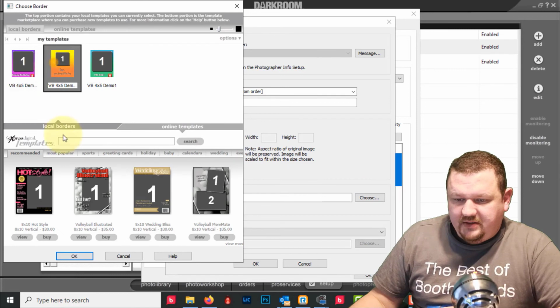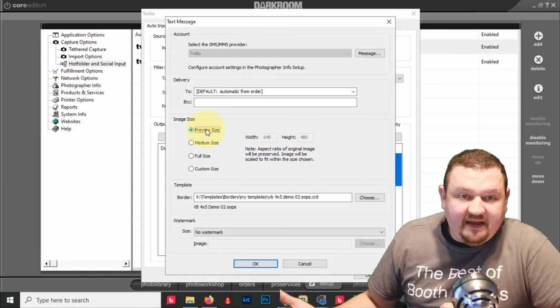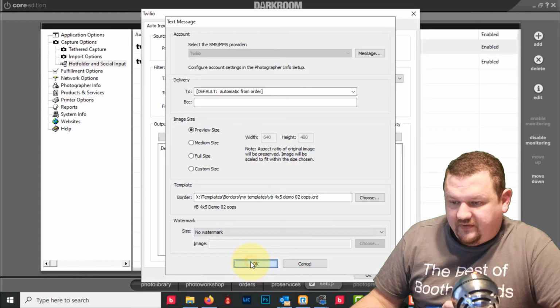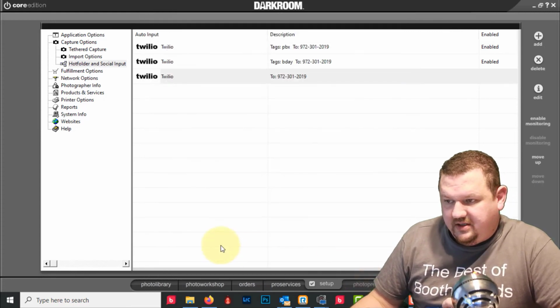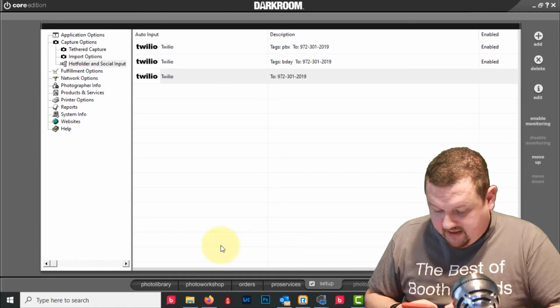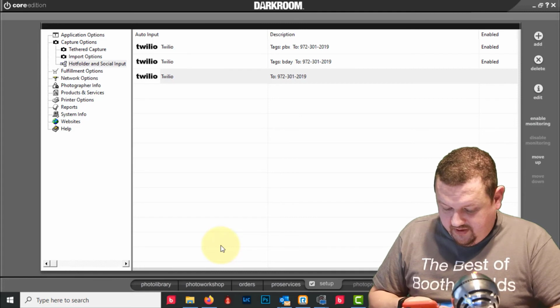Choose, and actually I set to full size. It's not that important. You can maybe speed up the transfer a little bit by setting the preview size. And we are going to go ahead and test it, and I know this time you guys know what is missing.